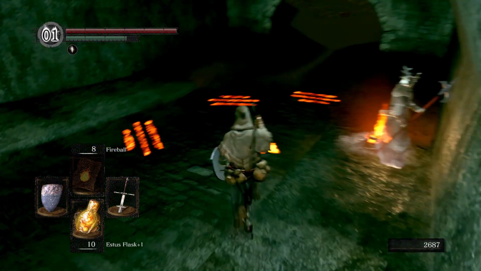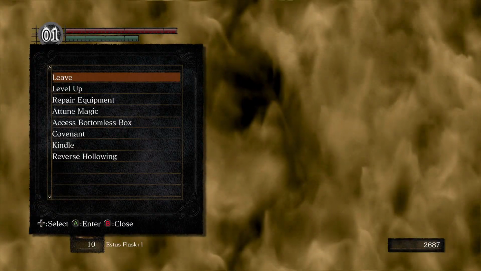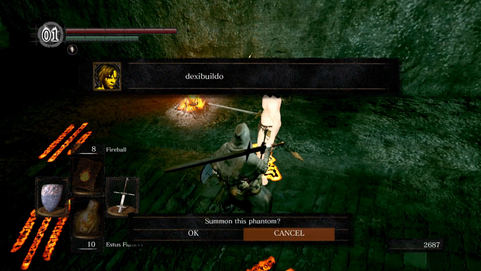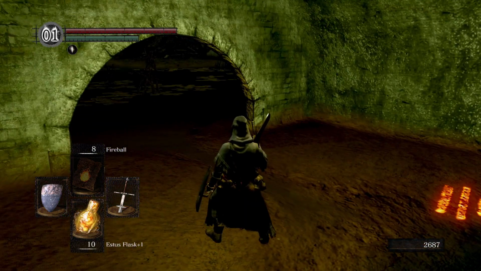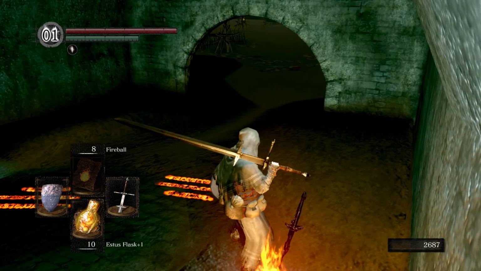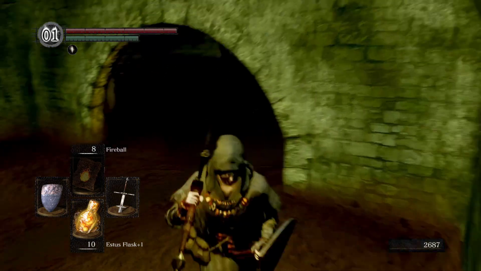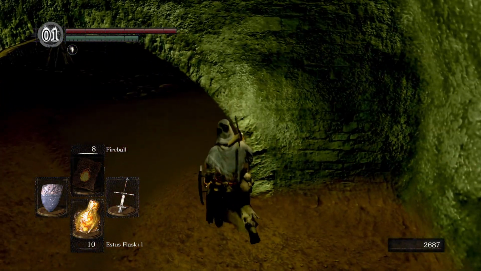And someone, a Sunbro, is... I actually meant to check out who this is. Touch the summon sign. Dexbildo. Well, they're here to help with the boss fight, I suppose. Now, it doesn't really matter which way you came here, but I strongly suggest that you reverse hollowing here. Might as well to kindle the bonfire, right? Honestly, yeah, kindle the bonfire.